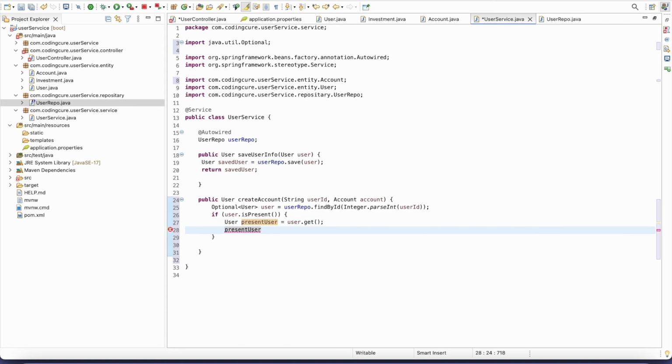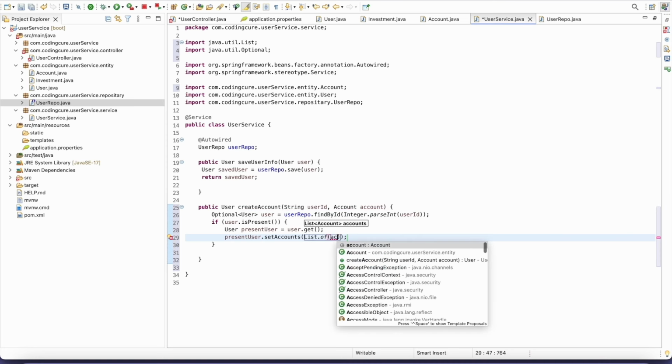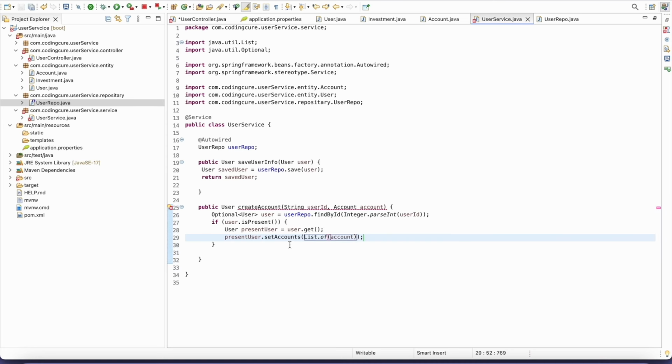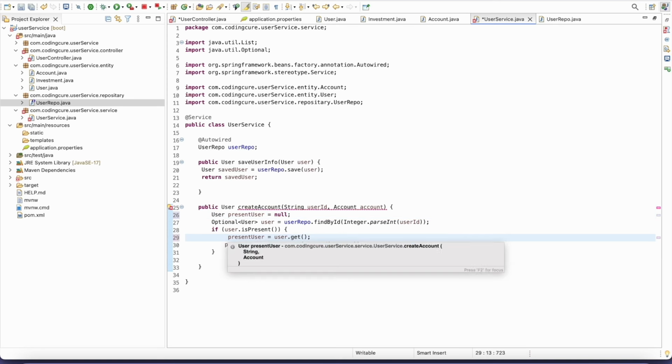So here present user dot set accounts, this requires a list of account, right? List dot of, I'm passing this account. Okay, now it's ready. Now the same object I can save again. So here instead of this one I will make this one a global variable equal to null, then this one.